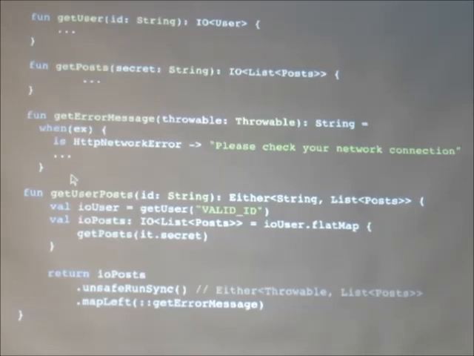But yeah, so when you say unsafe run synchronous, what it does is it executes all of the code that you have. And because IO wraps any throwables, it returns an either of throwable and the result that you want. So at the end of this, it's going to say, okay, let me run the first thunk, which is get the user. Oh, and I see a flat map. So let me run whatever's in the flat map operation, and then it goes and gets the posts. If any exception has occurred, it will catch them. Otherwise, it just returns an either of the two values.